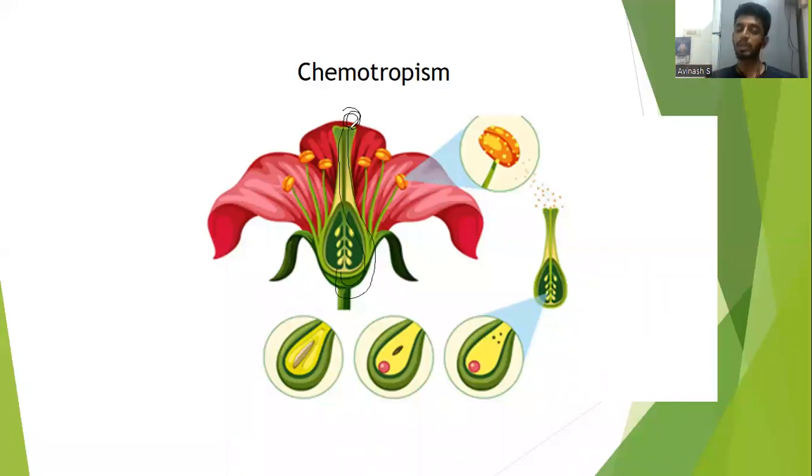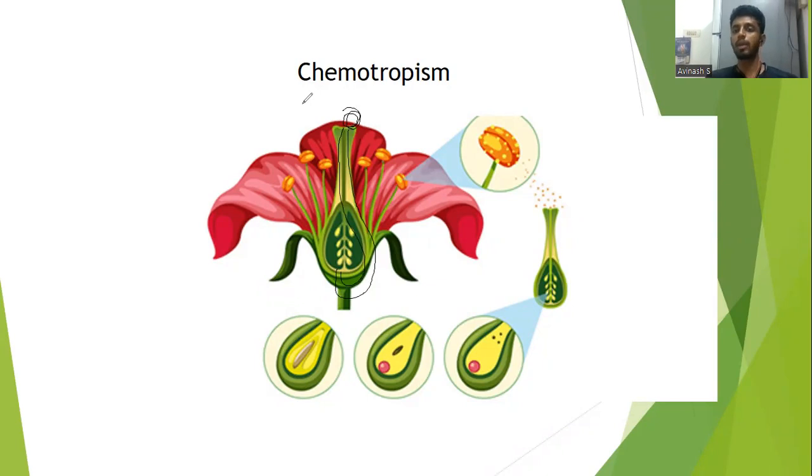The idea of this pollen grain is to reach the female flower in order to fertilize and produce the next generation. Now, the pollen grain can only reach the top of the female part using pollinating agents like insects or wind. But for it to reach the ovary is the trouble. So, as soon as this pollen grain reaches the top of the female part, there is a chemical signal that is sent to the ovary, due to which the ovary starts to grow a pipe or a tube, which goes to the top of the female part to receive this pollen grain onto the ovule, into the ovule.